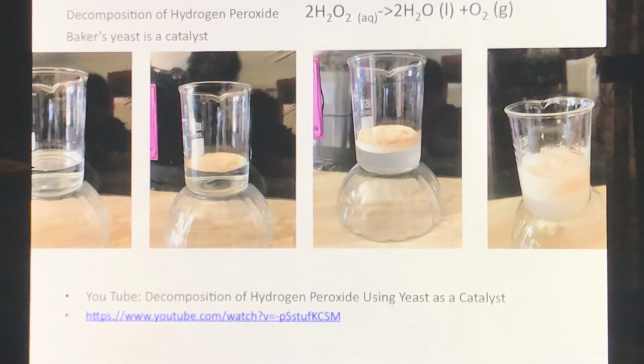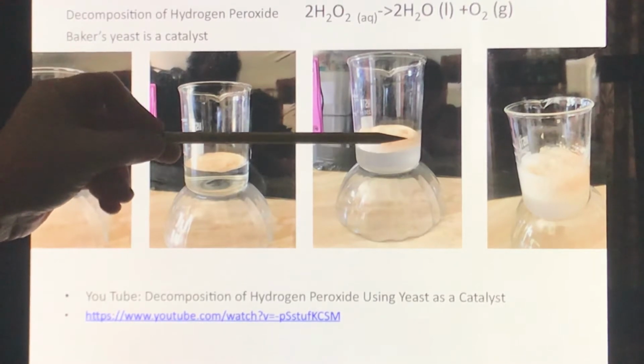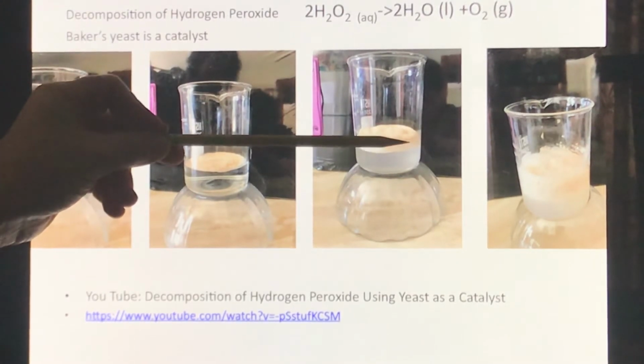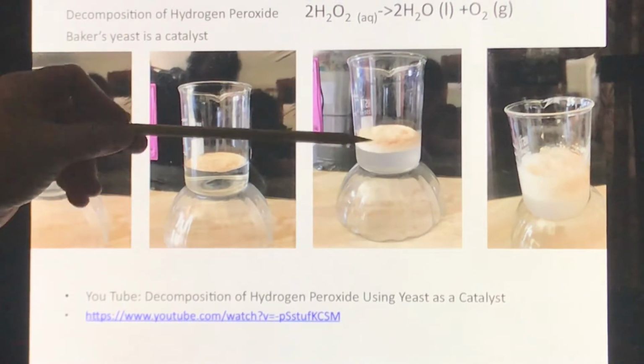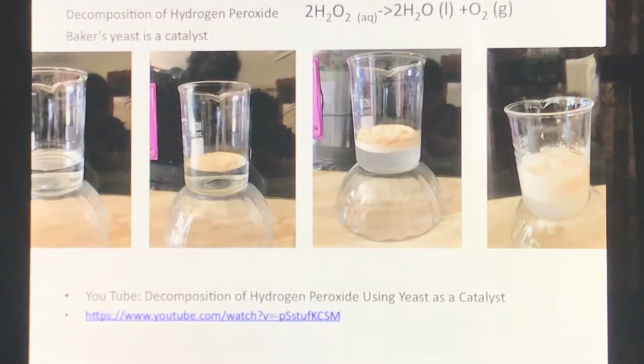what would happen. So here in this picture we just have the plain hydrogen peroxide in a beaker. It just looks like water. Then we put a portion of baker's yeast on the top. It basically just sits on the top on the surface area, and then after a short time the reaction progresses quite quickly, producing gas and like a foam on top, and then this is it as it's progressed even farther. If you want to watch a 2-minute or so YouTube video of somebody who taped that separately, the man shows the presence of oxygen gas in that reaction.